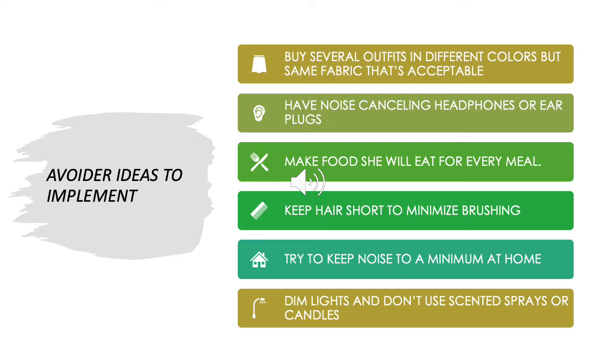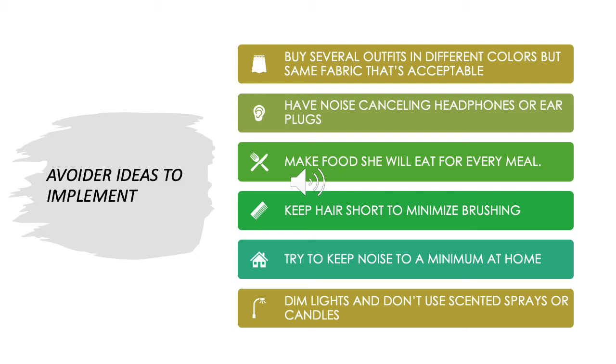Okay, now that we got our seeker all set up, we also want to talk about ideas for our avoider. So remember, our avoider is the polar opposite of our seeker. So we're going to think like that. I buy several outfits in different colors of the same fabric that he will wear. My avoider will not wear denim. He doesn't like the way it feels. It's not working for him. It took me a long time to figure that out though. I kept buying him jeans. He kept not wearing them.